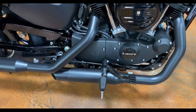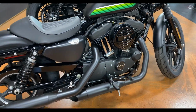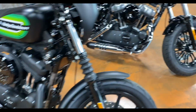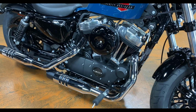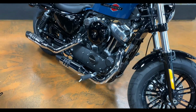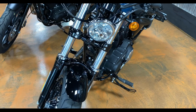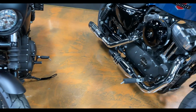That said, one of the biggest differences in these bikes will be your controls. The 1200 Iron will come with your mid controls, which lends itself to a little more sporty riding. Your knees are a little more bent, you're in a more aggressive riding position. Whereas on the 48, you have the forward controls, which is beneficial if you want to stretch out, you're doing a little bit longer rides. For most people, it can be a little bit more comfortable to have the forward controls. So that is one thing I would look at when you're purchasing either of these bikes, which type of control do you like? It may be worth that little bit of money difference to go ahead and get the bike based on that alone.